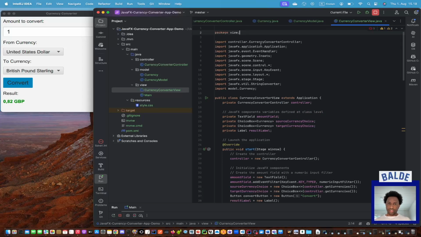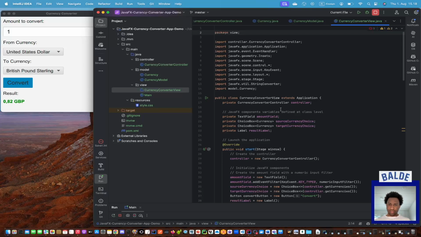This one is the CurrencyConverterController file connected with this file, and we have Application, EventHandler, Insets, Scene, and so on. Here we have defined the class named CurrencyConverterView, which extends Application coming from the library.